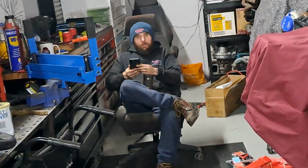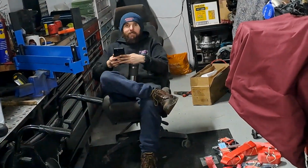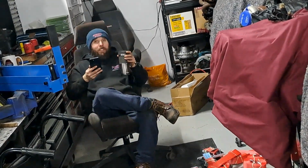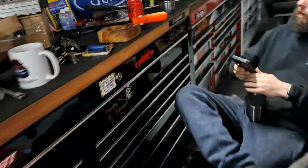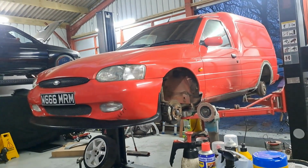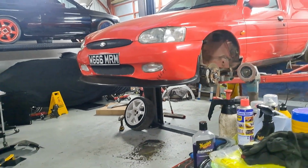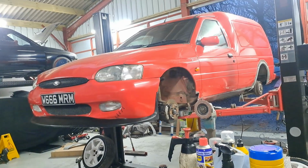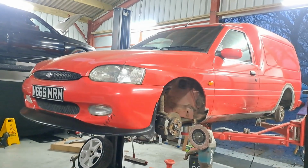Look at him. The gaffer's chair. That's the gaffer's chair, is he? Gaffer's chair, mate. Someone said he could have a tea break, though. Well, you were the tea boy that supplied. I was a tea boy. I did make a nice cup of tea. I finished my tea. So we can't say that on YouTube, can we? Can't now, it's too late. It's done, isn't it? Banned again off YouTube. I've never been banned. Well, I got kicked off once. Maybe it's because I had you in too many of my videos. If you see me disappear off YouTube again, it's because Skiddy's been in the video.